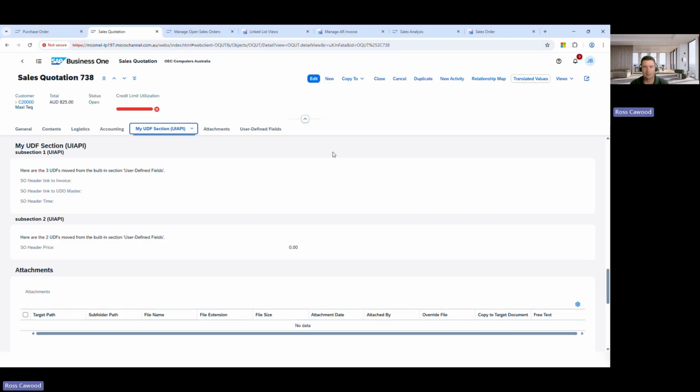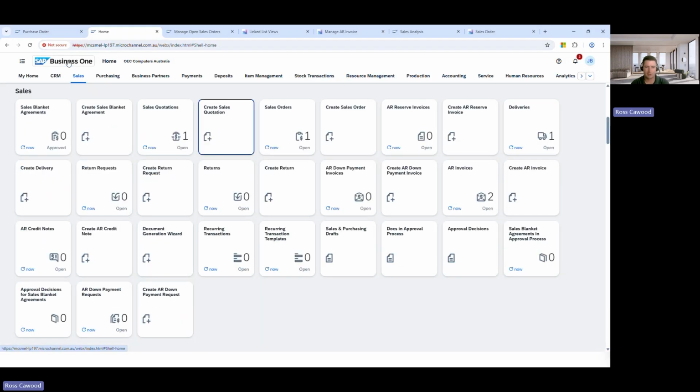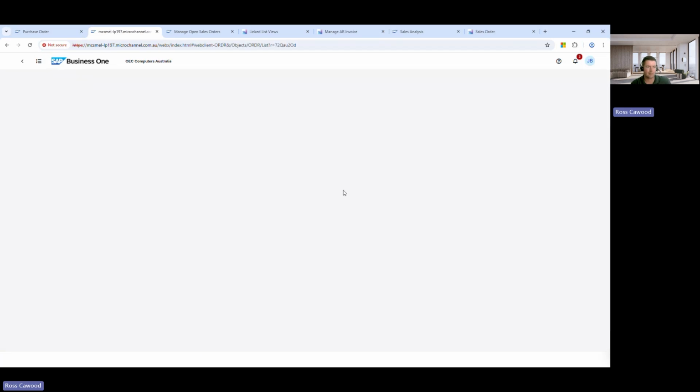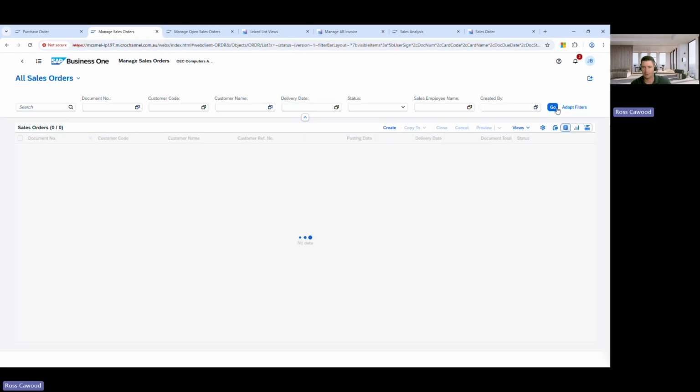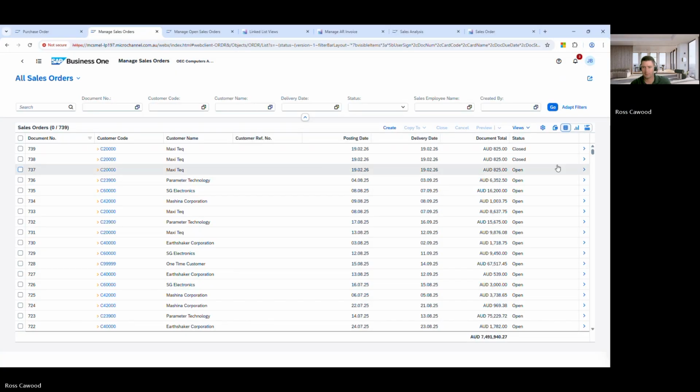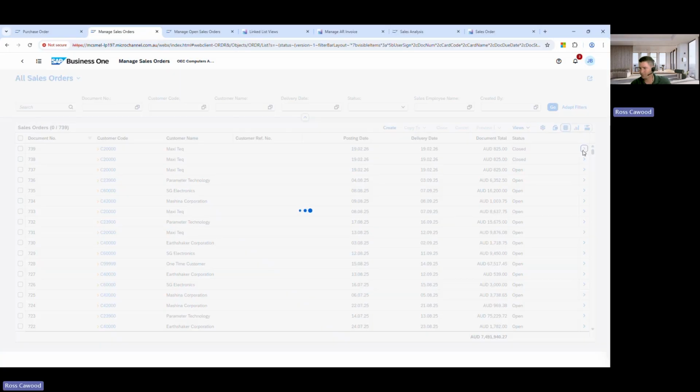The next thing I wanted to show was anchors and links, and how we can use buttons and different functionalities to navigate to different areas quicker. In my sales order, let's just quickly go into any sales order.